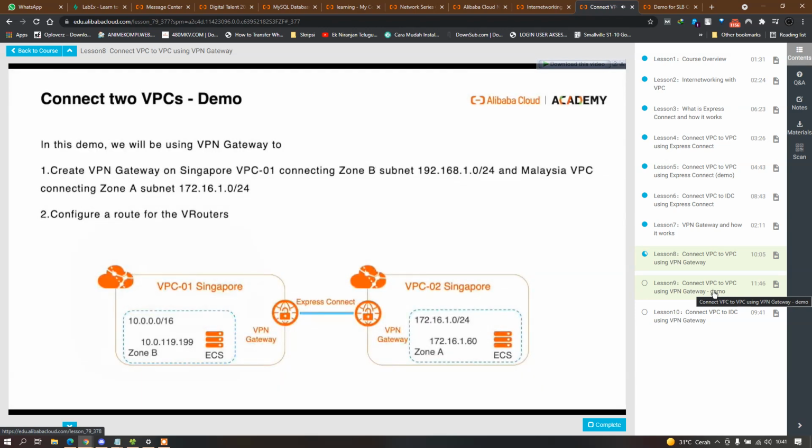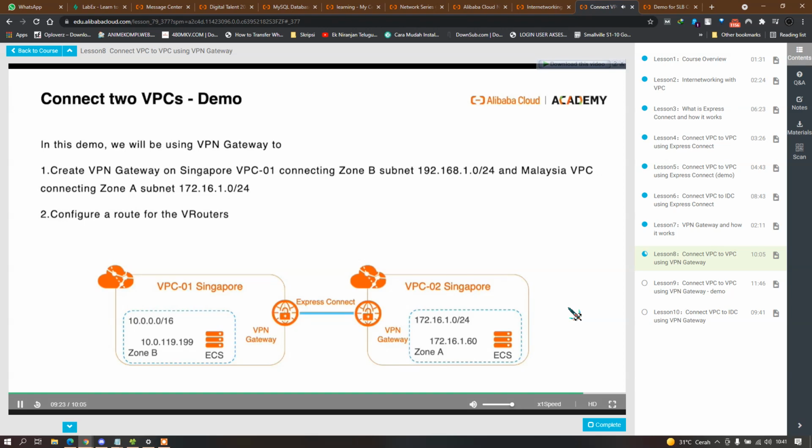Next, we will have a video demo of how you connect VPCs using VPN gateway.